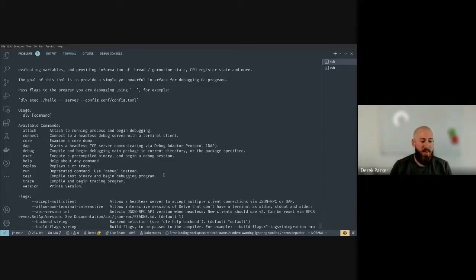If you use this test subcommand, what Delve will actually do is compile a test program for you using certain flags that it uses to disable optimizations, and I'll talk about that in a second as well.